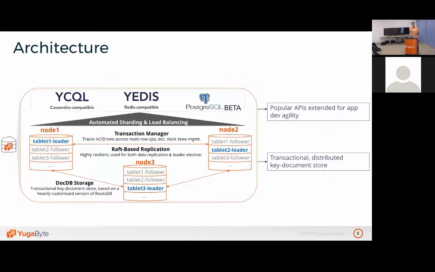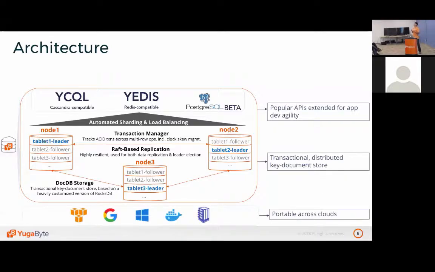And finally, we have a global transaction manager that figures out single row ACID and multi-row ACID, and it figures out at what point how much performance you can get given the type of queries, in a transparent fashion. So sometimes if you're doing distributed ACID transactions, the laws of physics kick in and you can only go so fast. But if you're doing single row ACID and there are no conflicts, you can go really, really fast. So the global transaction manager figures that out.